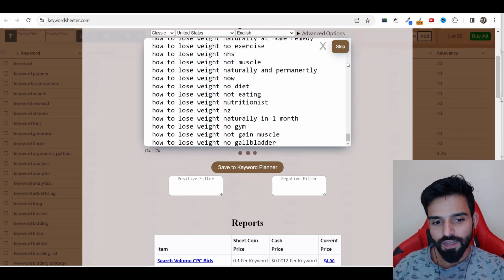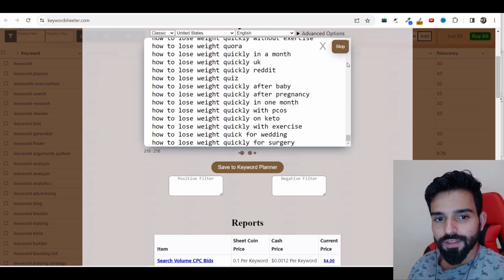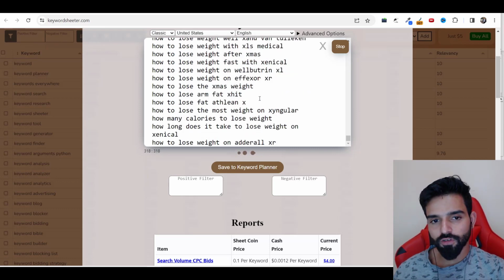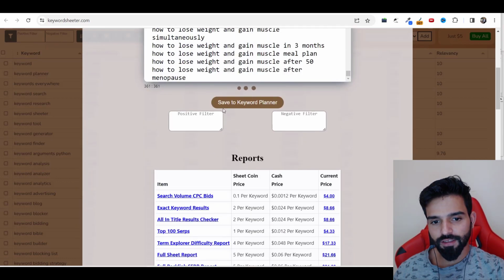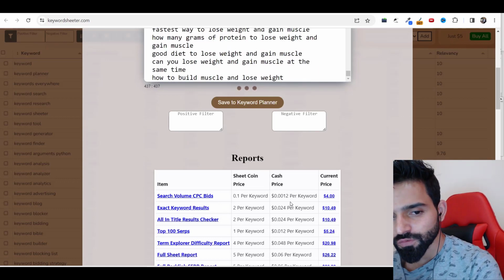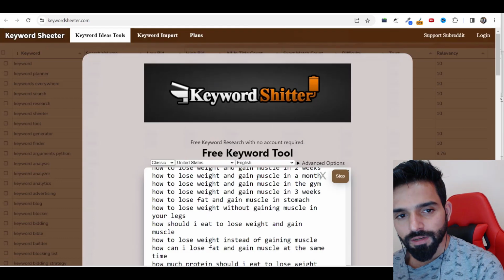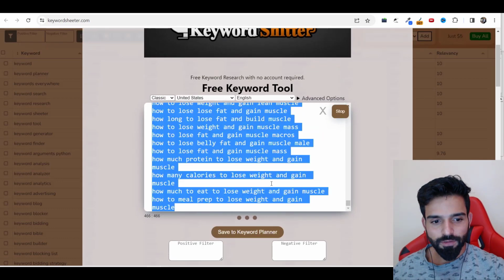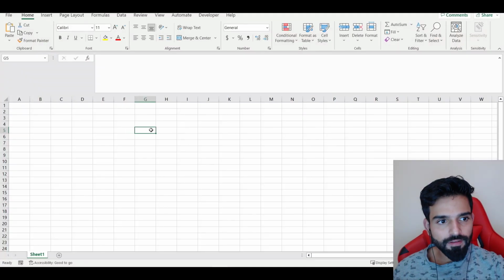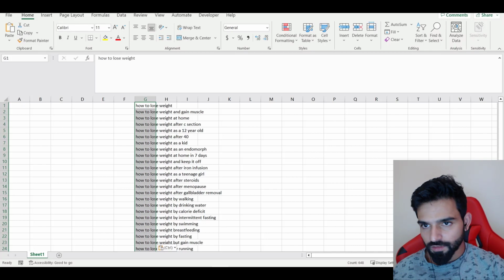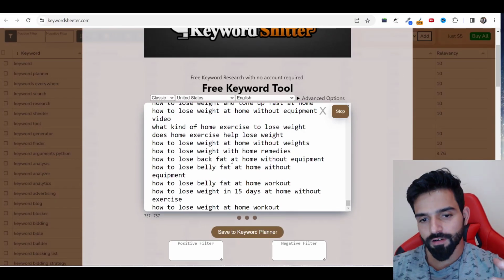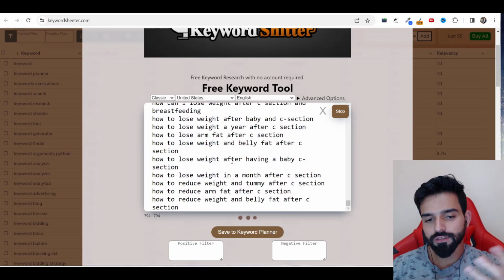Now once you do that, you need to filter it down to the most relevant ones. It's going to give you thousands and thousands of keywords. So that's what I did. Once it gives you everything, and it has something with paid, so it gives you the CPC as well. So this would help you much better. I got a lot of keywords, like literally, let me open up my Excel, let me paste it. So it's more than 648 and it's still finding more and more. Now I'm not going to wait here to just let it search. It takes a little time.